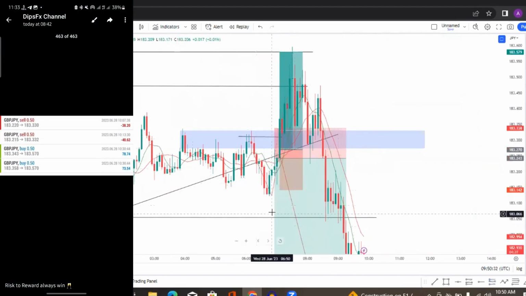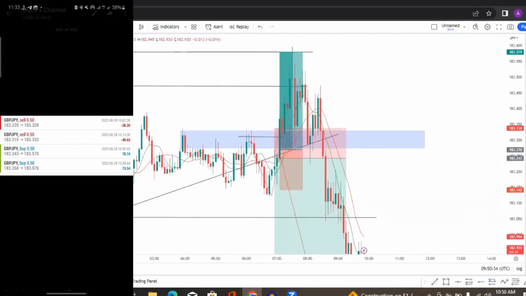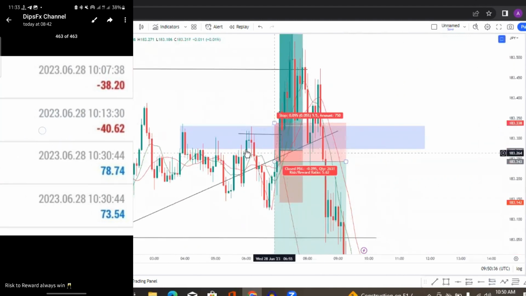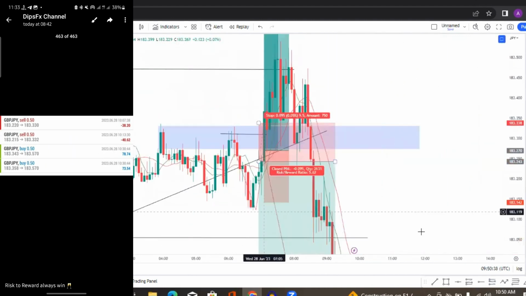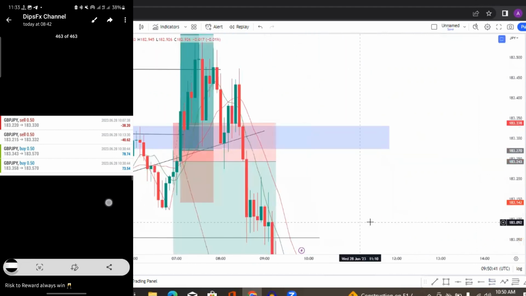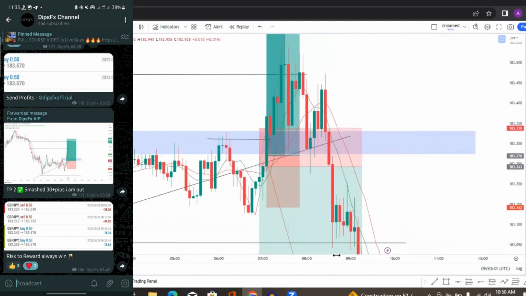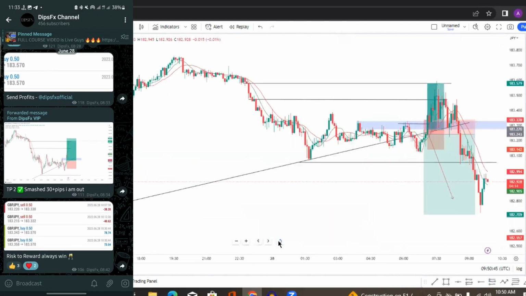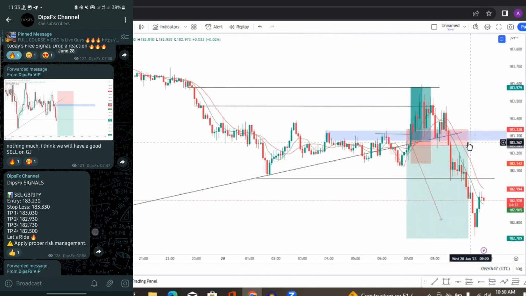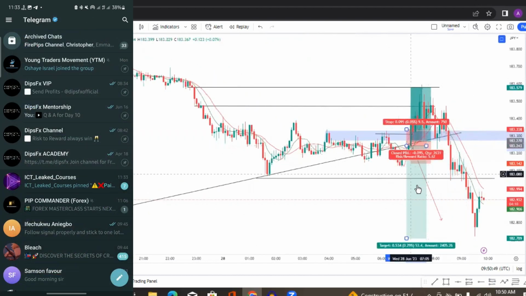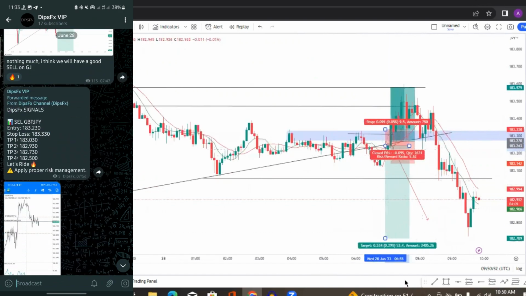So at the end of the day, price ended up stopping us out right here, which got us our first loss. So we ended up taking a minus 10 pip loss right here. But of course, our profit covered up for it. And at the end of the day, if I do my calculations correctly, I ended up making $70 with 2 trades, a winning and a losing trade.